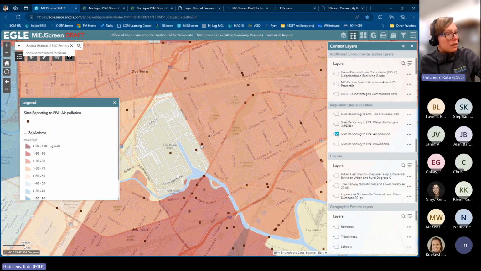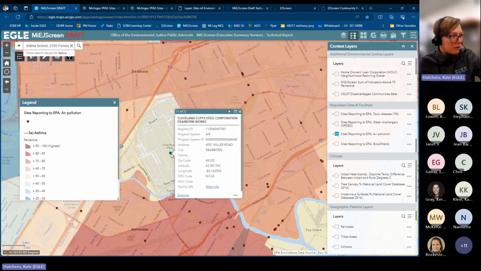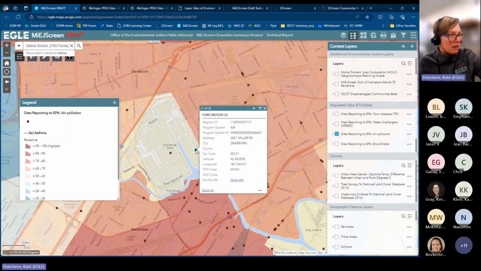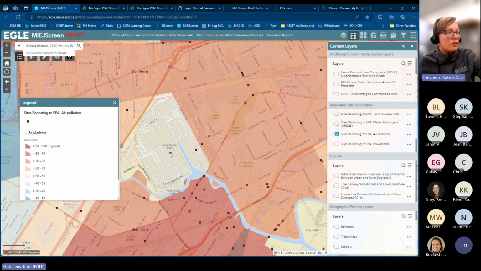And this is another situation where it's kind of helpful to have this more descriptive base layer on, because if I were to click on this dot, that tells me about the steelworks, and this dot tells me about the Rouge plant, but that dot only tells me that there is an address there. That's what that dot represents, but it doesn't necessarily indicate the scale. So it's helpful to have this kind of background on when you're looking at these kinds of pieces. So that's how you might go into looking at more like a topic focus.